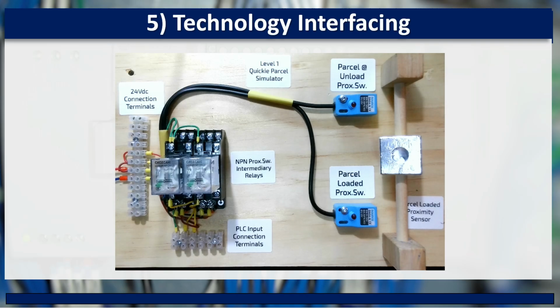Now let's take a look at another use for relays within the modern era. I once received the wrong type of proximity switch from a supplier. These were NPN or sinking sensors, while the PLC inputs for this machine expected a positive or sourcing signal. On their own, the sensors and PLC inputs were not compatible. Rather than replacing the sensors immediately, we used each proximity switch to energize an interposing relay. The relay's dry contacts then applied the PLC's own positive input signal to the correct PLC input. The two relays provided a simple interface between the NPN proximity switches and the PLC inputs, solving the compatibility problem.